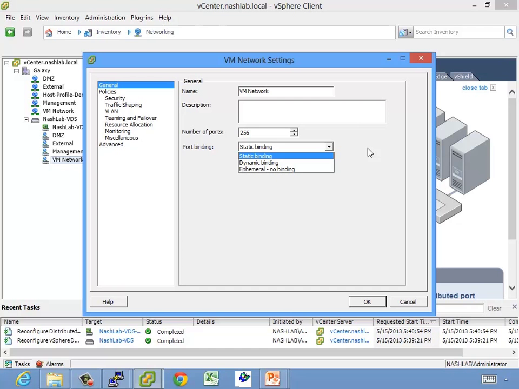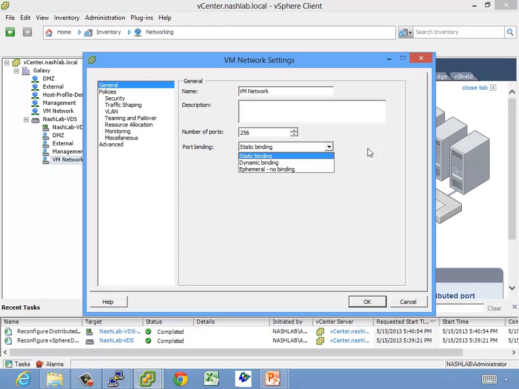So that's a very, very extreme use case. I've personally never seen that in production, but that's the answer VMware gives me when I ask them why you wouldn't want to do static. So for most cases, you want to do static. Again, that way if vCenter's down, your VMs can boot. You can't create a VM because there's no vCenter to ask for a port ID, but you can boot existing VMs.